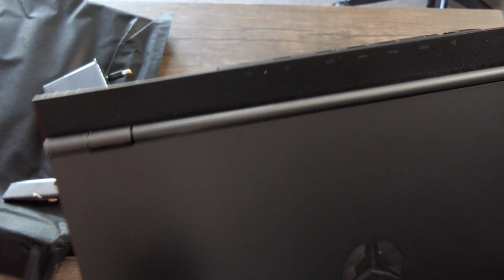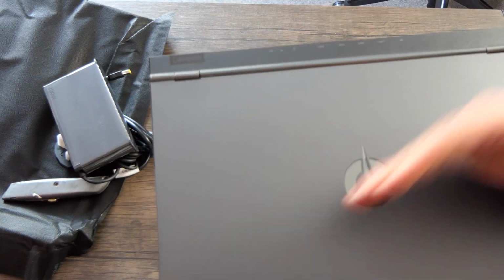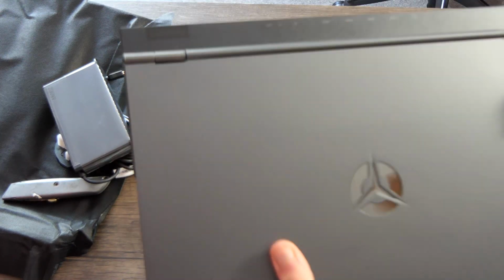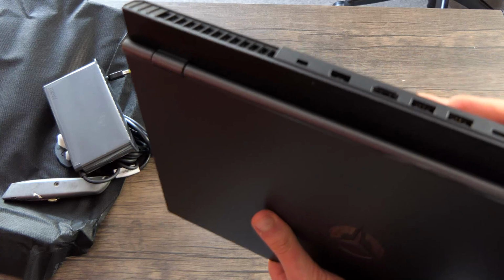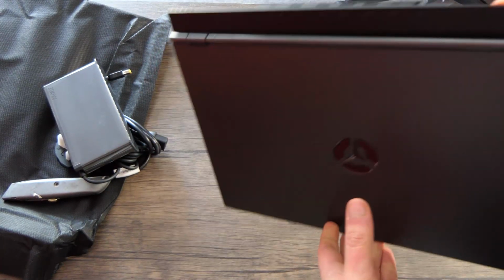So at the top here we've got these nice little indicators for the I/O. I don't know if you can quite make that out because it is sort of blending. I don't know if they light up or not. Possibly they do. It's also got the screen set forward a little bit, which is actually quite interesting. It's fairly heavy. I believe it's 2.1 or 2.2 kilograms, so it's got a decent weight to it, but compared to my other laptop, it doesn't feel overly heavy. It feels how you would expect for what you're getting inside it.